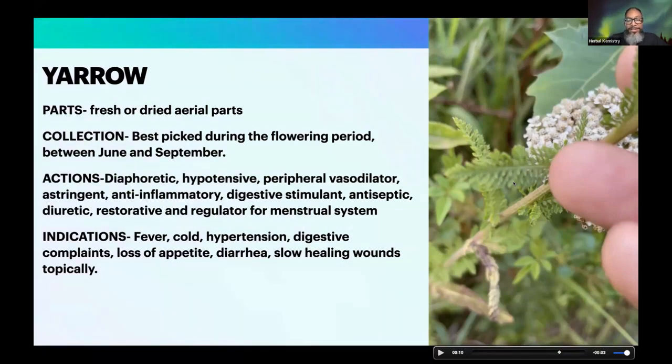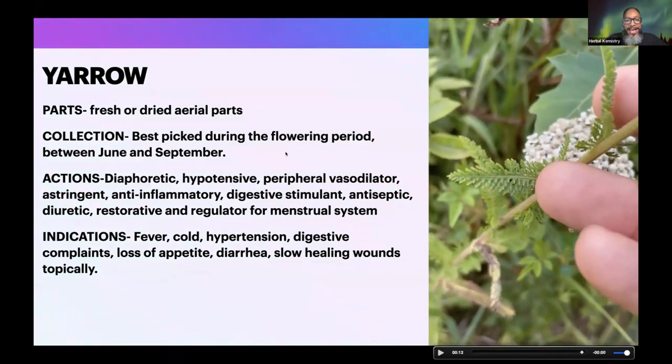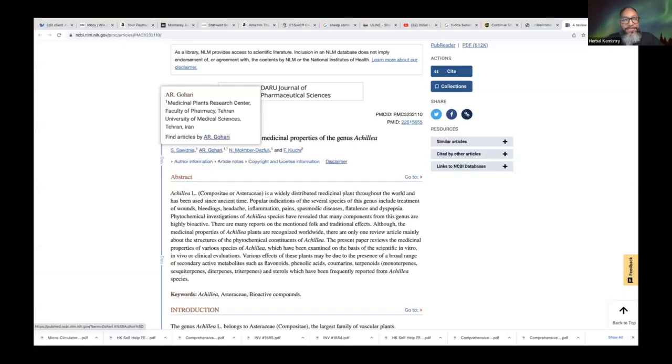And then I'm going to dive in on some of the studies too, just to give you some backup information where you can look and see how effective it is, where they're not really advertising too much about this plant. Okay, so we're about to get into the studies now. Let's see if I can find some of the good stuff. We're gonna skip around. So this is just the abstract. This is from PubMed.